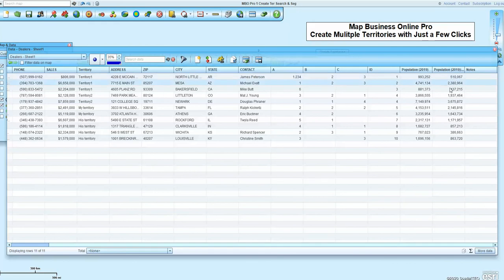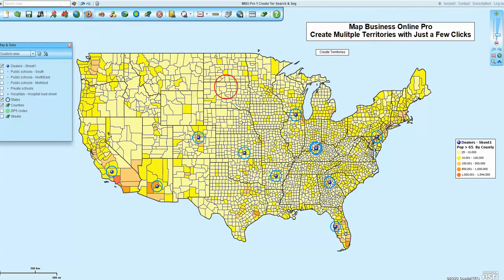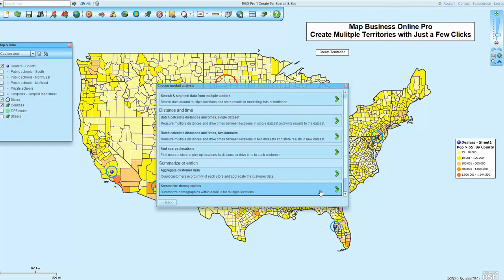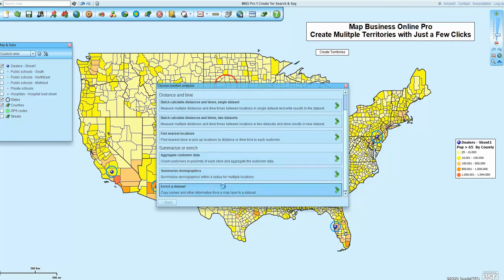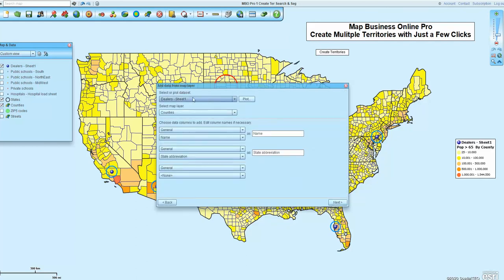And if you want to add more than 3, which was the options we displayed there, you just go back and do it again, and that would let you grab it. And then the final area that I wanted to really highlight was you do have the ability to take a data set that you've created within Map Business Online and add information to that.